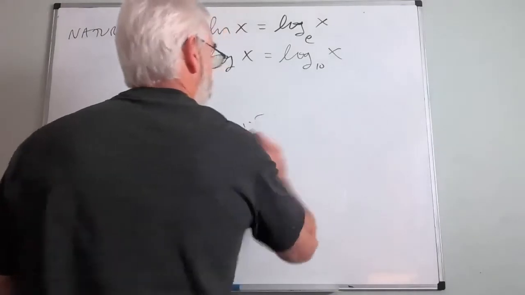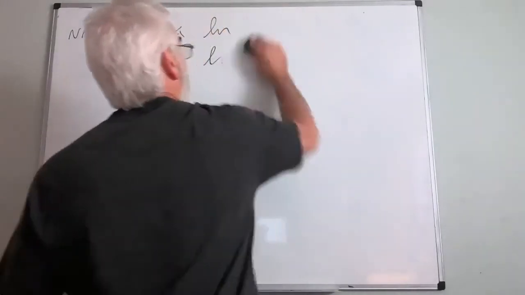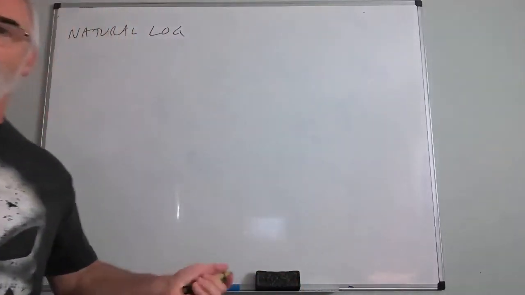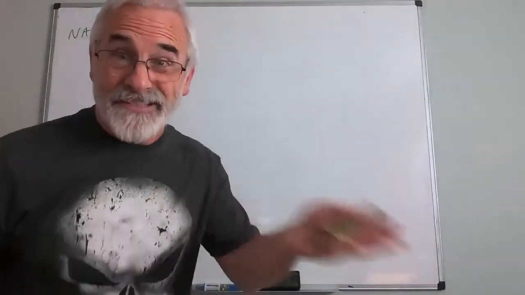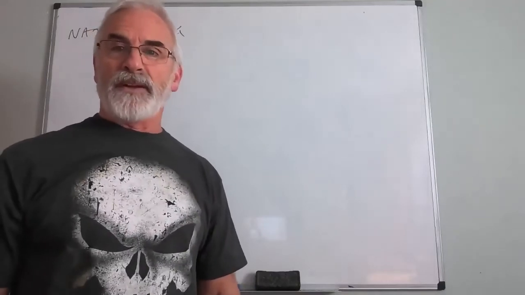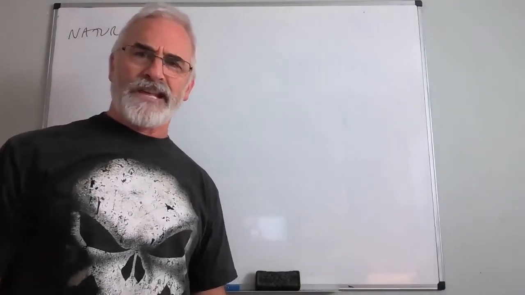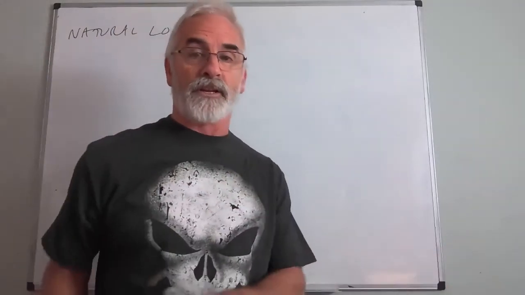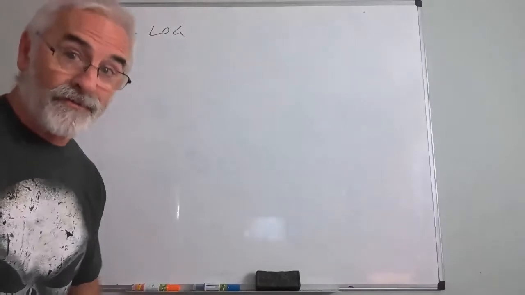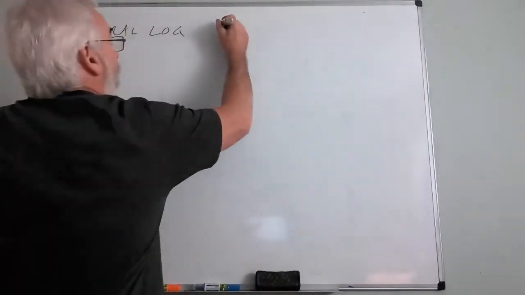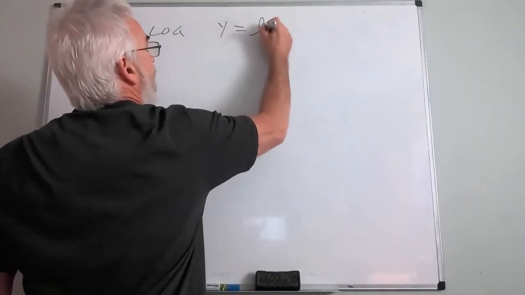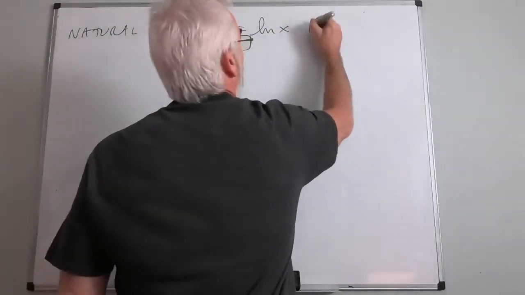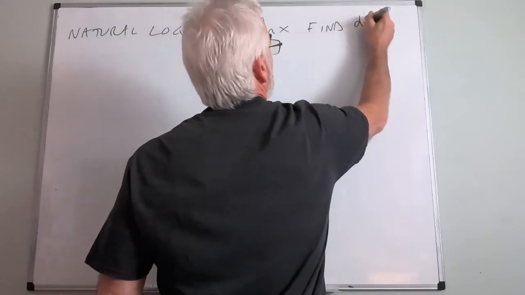And part of it is because how important e is, but also the calculus of e is much easier than any other base. The derivative of e to the x is e to the x. But what if I said, what's the derivative of 6 to the x or 10 to the x or 2 to the x? It's not the same thing. It's more complicated. We're going to go over that. But e to the x is wonderful. So here's what we want. If y equals the natural log of x, I want to find dy/dx.